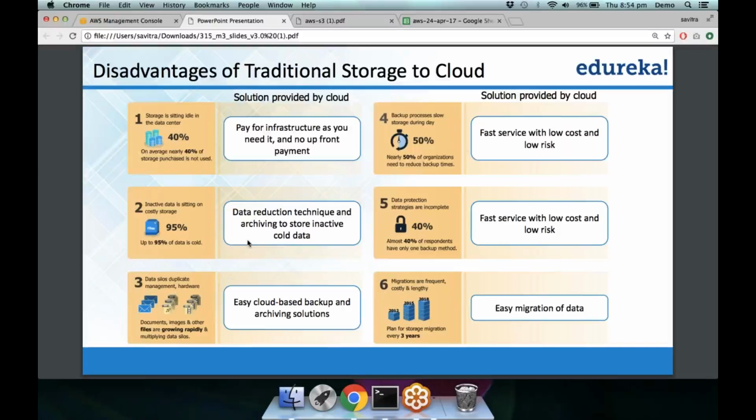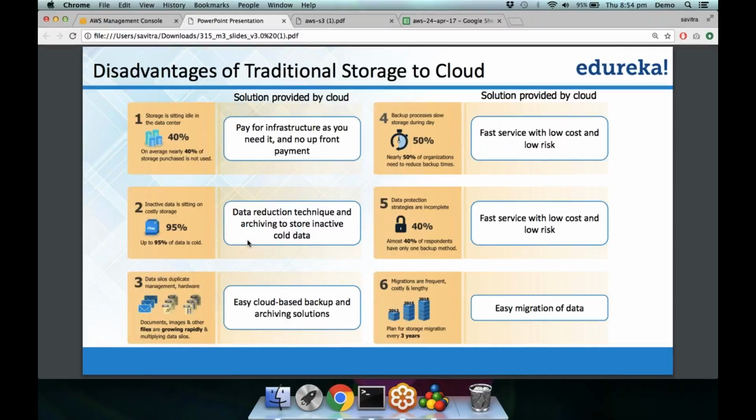Okay, so in fact, in the case of servers, I think there are some studies which show that server utilization used to be at some point 5%. So you buy so much that you hardly use 5% of your capacity. This used to happen before the cloud, and this is a big problem because your capital is locked up. You paid a lot of money, the money is gone. That money could have been used for something else, maybe marketing, maybe product development, but you've locked up that money in equipment which you're not even using. Okay, this was one problem.